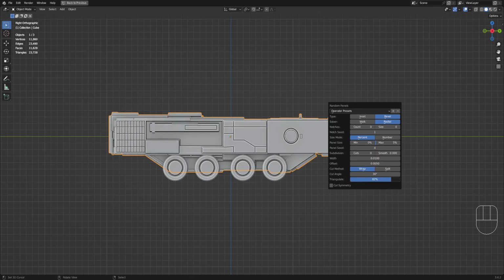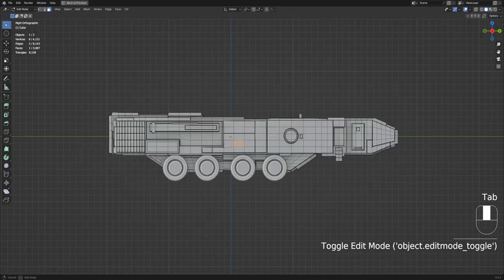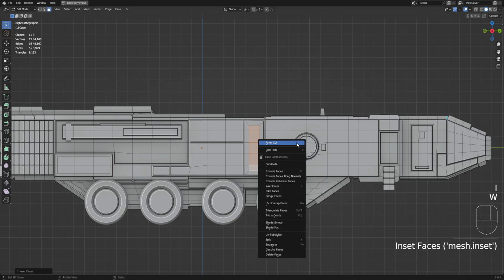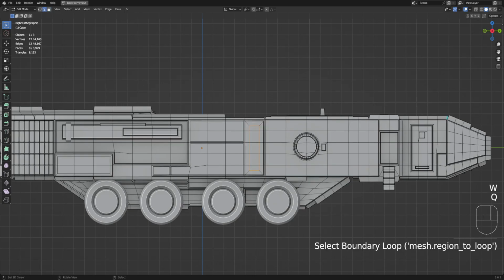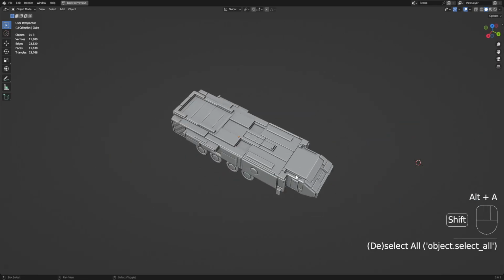We can introduce, no. Okay, that looks good. And then create some kind of detail here. Boundary loop. There you go.